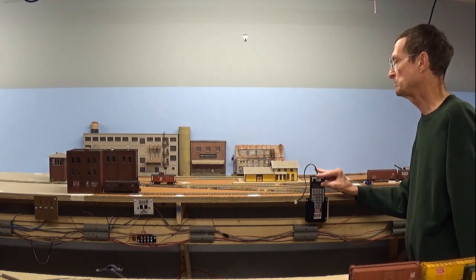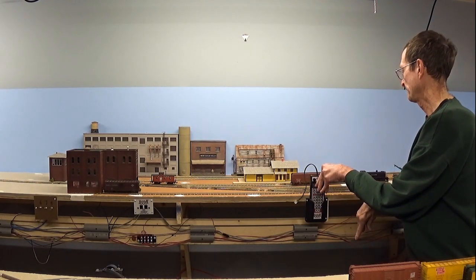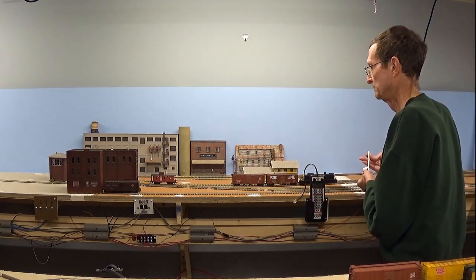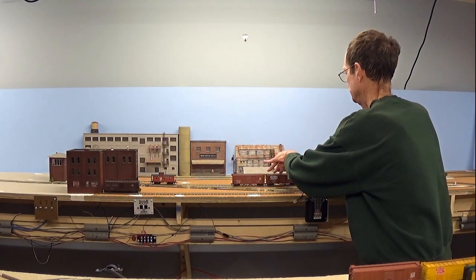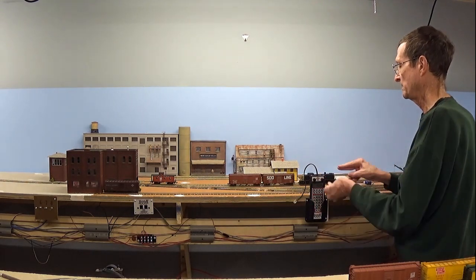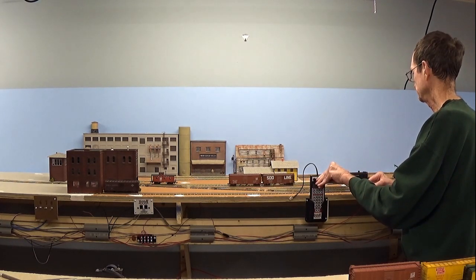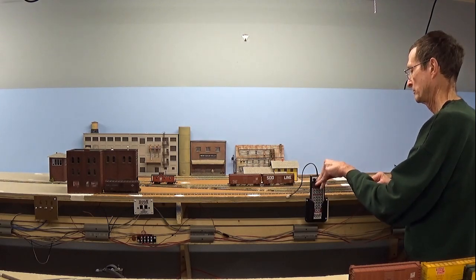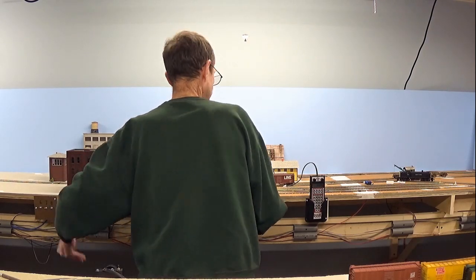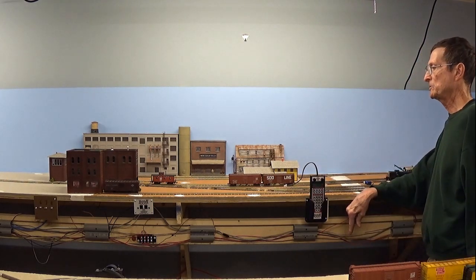Alright, we're going to back those two boxcars into the passing siding. And uncouple them. Bring our engine out. Go back and realign my turnouts. Bring my engine back.